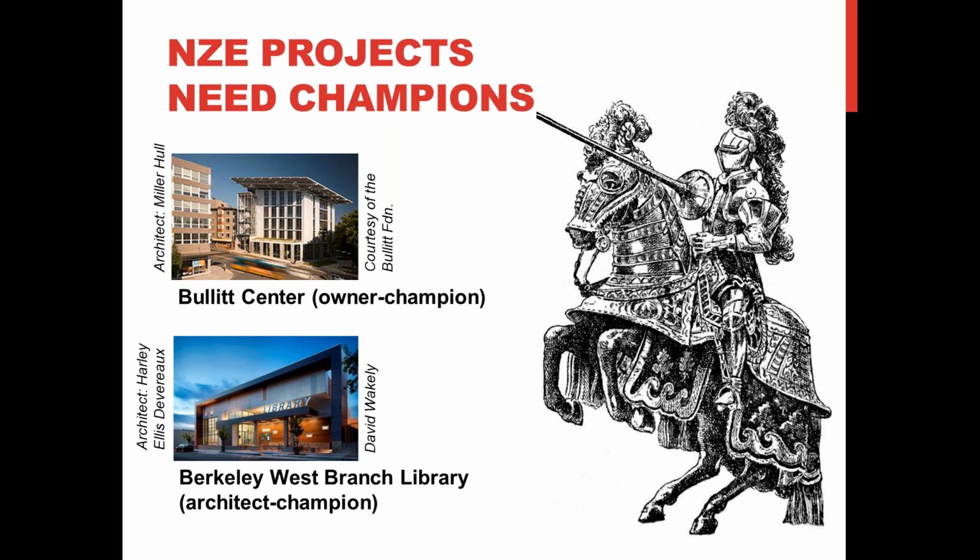The owner was very supportive of it, but because the idea for net zero energy had come from the design team, sometimes the librarians were a little suspicious of motives. For example, once the building was well underway, the librarians felt like there wasn't enough light in the building. And of course, having a workable library that is comfortable for their patrons was the most important thing for the librarians.